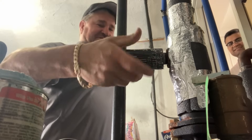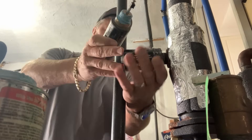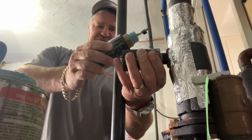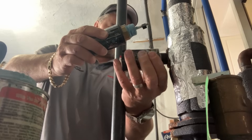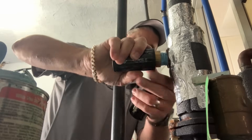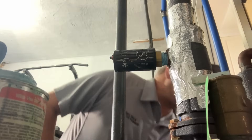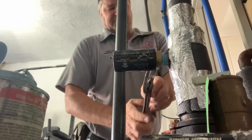If this low water cutoff had taken out the components of the boiler the way they normally do, this would have been well over your budget. It's like doing a gas valve on a water heater. Look at that — handled that with the quickness! Beautiful. Let's close that drain, fill the boiler back up, and tighten up our threads.